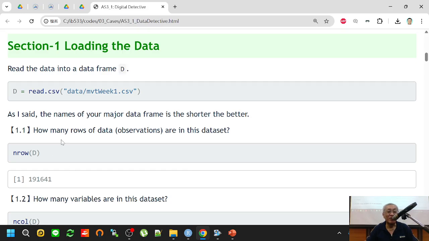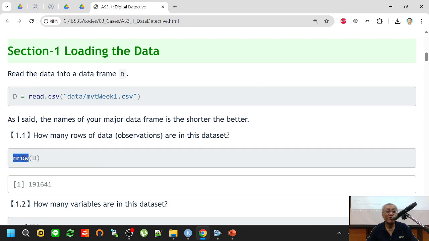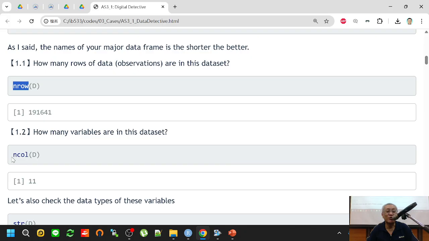Now let's get started with some easy practice. Here we have a lot of questions. After reading the data, the first question asks how many rows of data, so how many observations are there in this data set. We have a function called nrow, and another function called ncol.